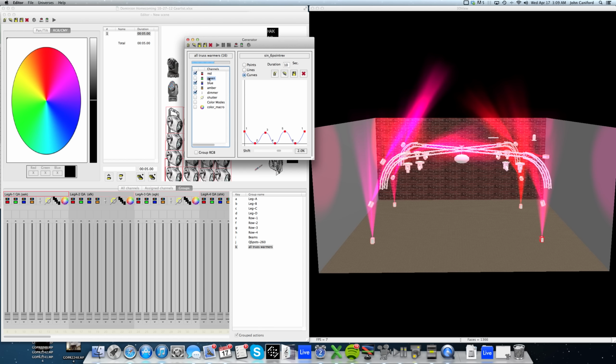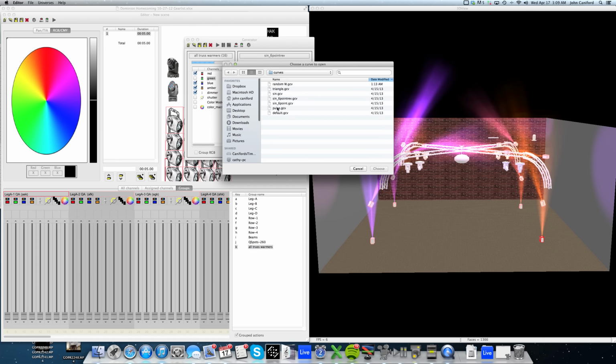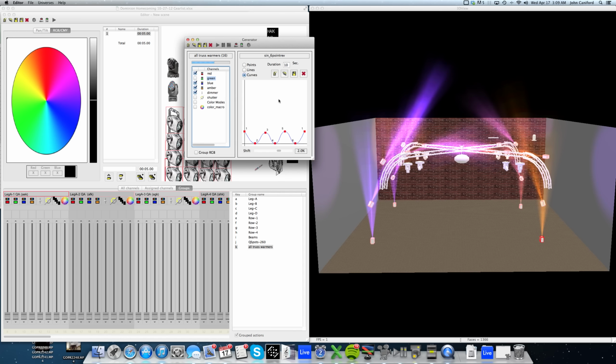But what we can do, since this is an amber fixture, RGBA, I'm going to go ahead and add that setting I had for the green into the amber. Yeah, that looks a lot sharper. I like that. Okay, so now, right now, they're all pretty much moving close to being the same consistency.